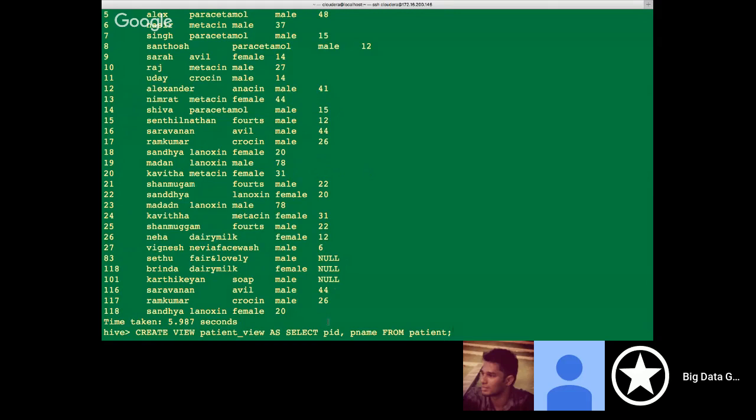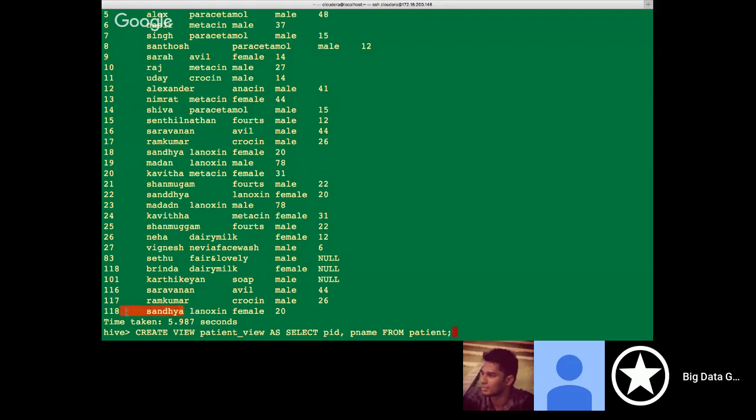What I'm doing here is requesting Hive, please create a view. The view has to be called patient underscore view, and I just want the patient ID and patient name from the patient table. So the result would be your patient ID and just your name.